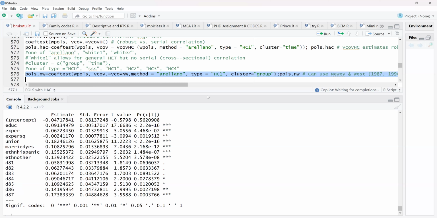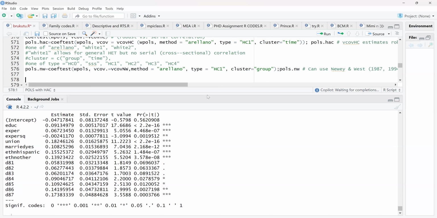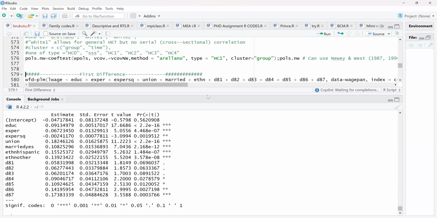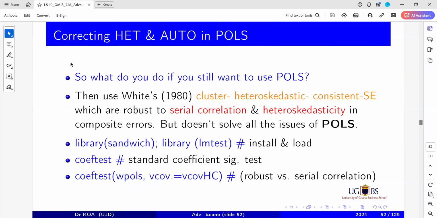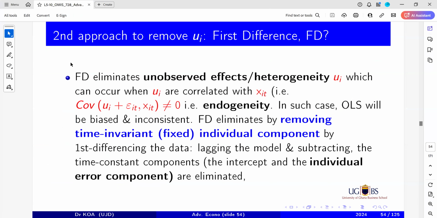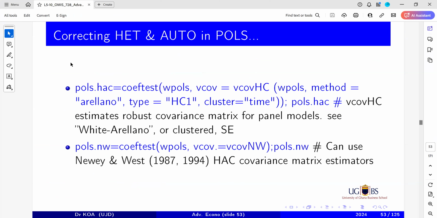Now, in a normal paper, you would have to bring these solutions together, and you see this in the end. Let's go back to the slides. The key point is that you got to try different means to eventually handle the possible heteroscedasticity and autocorrelation in the pooled OLS.